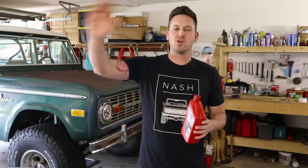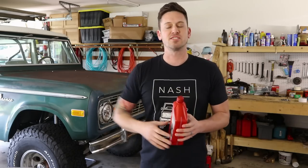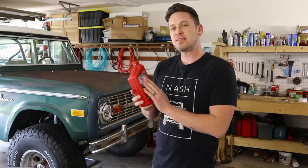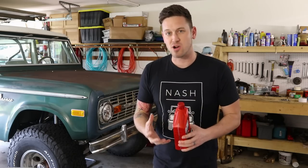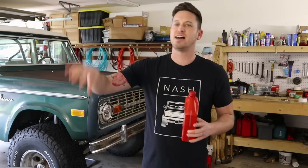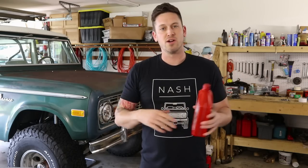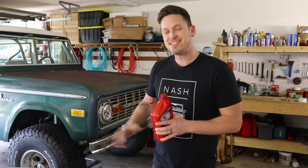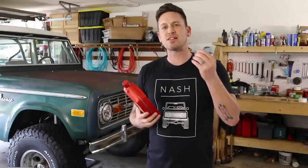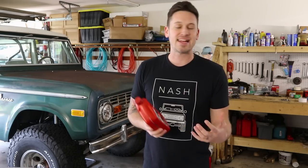Synthetics aren't bad, and I know a lot of mechanics who on these old engines run partial synthetics with a thinner viscosity — and that's totally fine. But here's the thing with synthetics: they have additives in there. Those additives help protect the engine and the moving parts, but they also help remove the gum, sludge, and grime from years of wear and tear. That's great if you've used synthetic motor oil from the beginning.